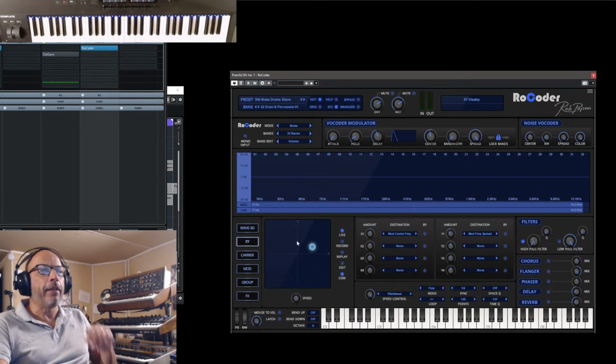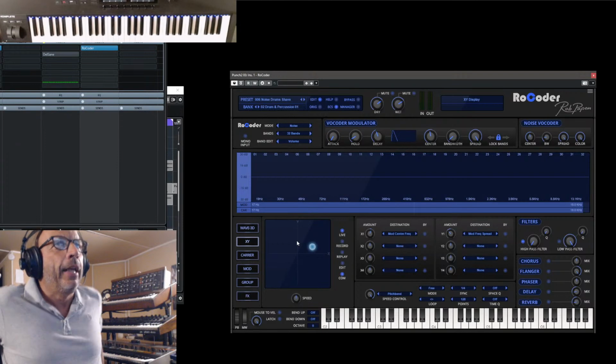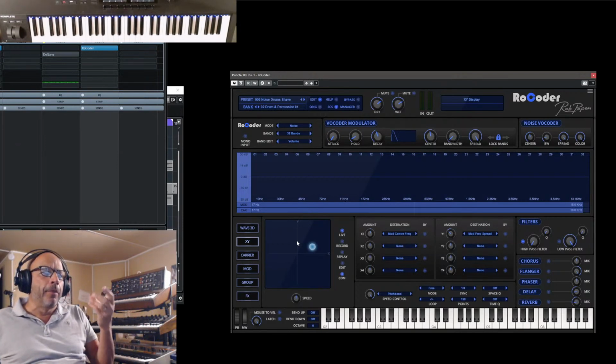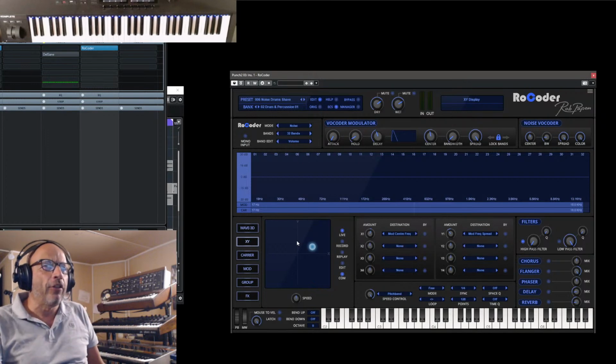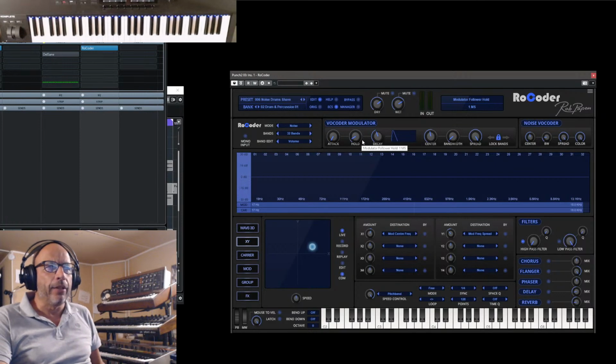Of course, this is a typical sound which you cannot use in everything, but it adds a nice juice to it. And also the rhythm you can change by changing the modulation here, essentially the envelope following thing.